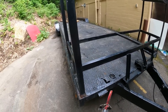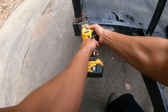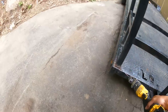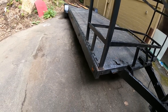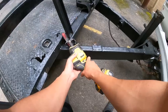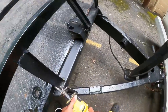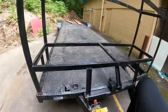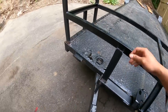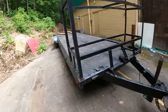Well, I think I just clapped the fuck out of this blade, but YOLO. Holy fuck, that was a lot of work. 8 more to go. Jesus. Fuck this. I got one, yeah. We'll call that one done too. That'll bust off when I start flexing it back and forth.